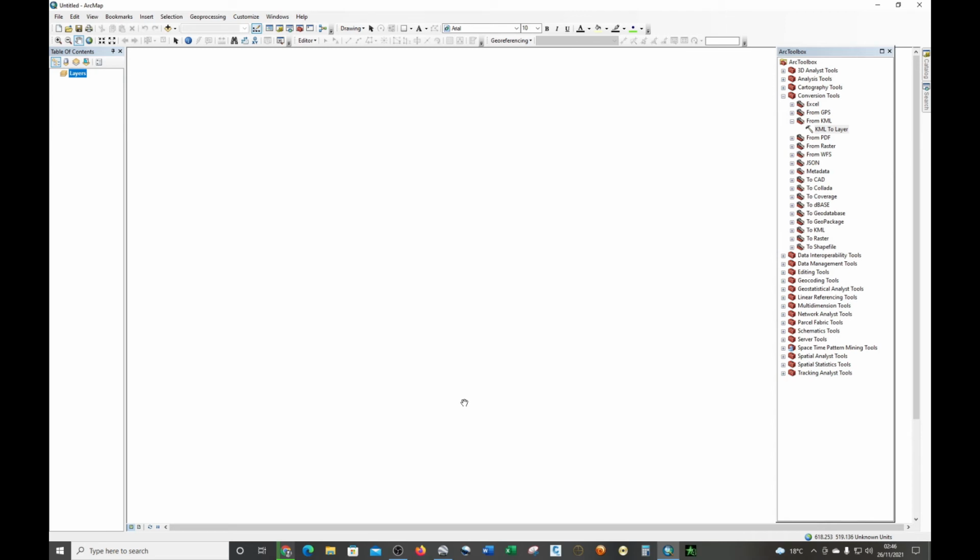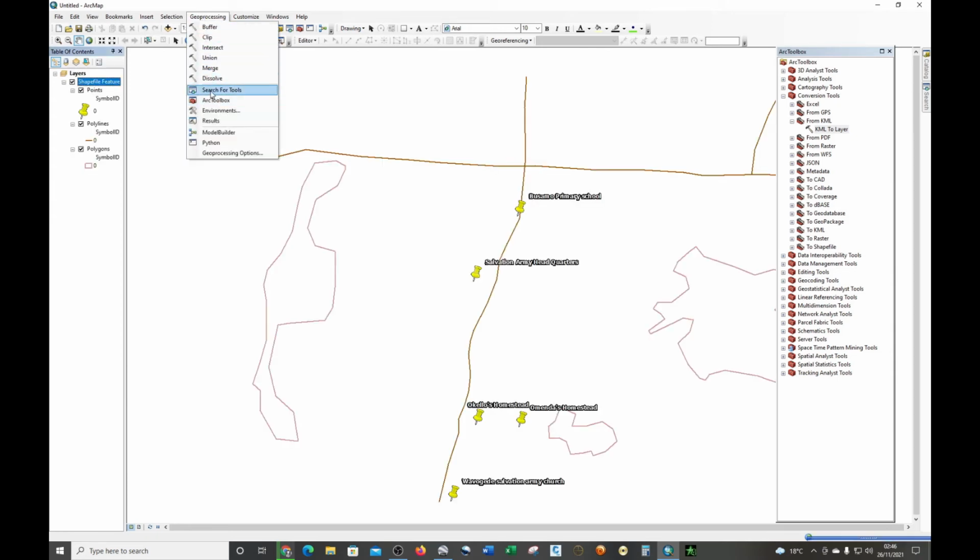And it's going to take a minute or two depending on how fast your machine is. And you can confirm if the process is going on by choosing this processing and choosing the results.